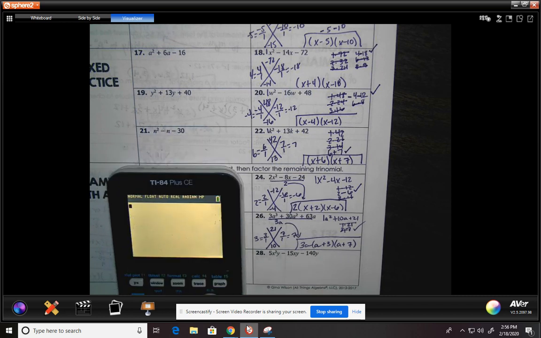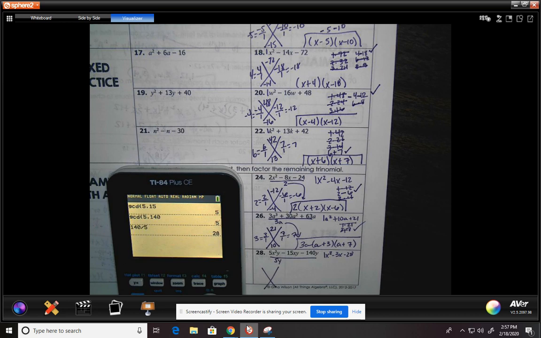Okay, for 28, to find the GCF, math over to number 9, we're going to do 5, 15. And then we're going to repeat and take the answer of 5, 140, which is still just 5. Now, they all have a y, so we pull a y out. When I divide by 5y, 5 divided by 5 is 1. I have to keep the x squared, and 1 minus 1 cancels. Negative 15 divided by 5 is negative 3. I have to keep the x because I'm not dividing by x, and 1 minus 1 cancels the y. Negative 140 divided by 5 would give me negative 28, and 1 minus 1 cancels the y.